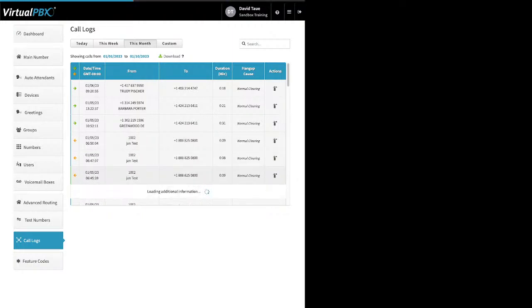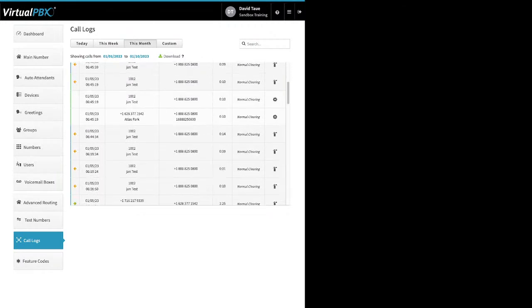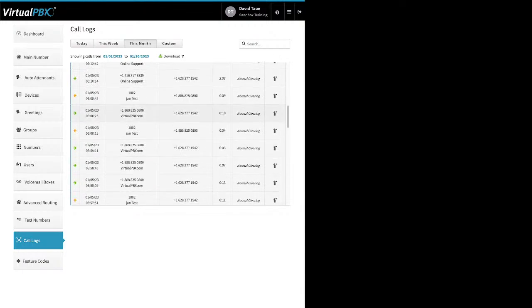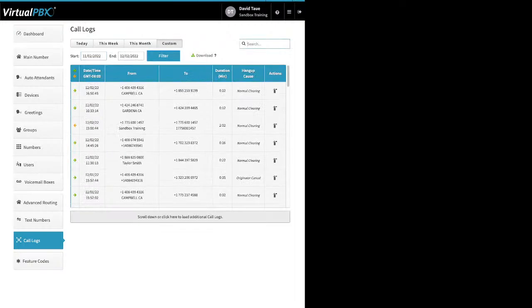You can click on a call to expand it to see if there's more information. Let's go to a custom view here. Click on filter.